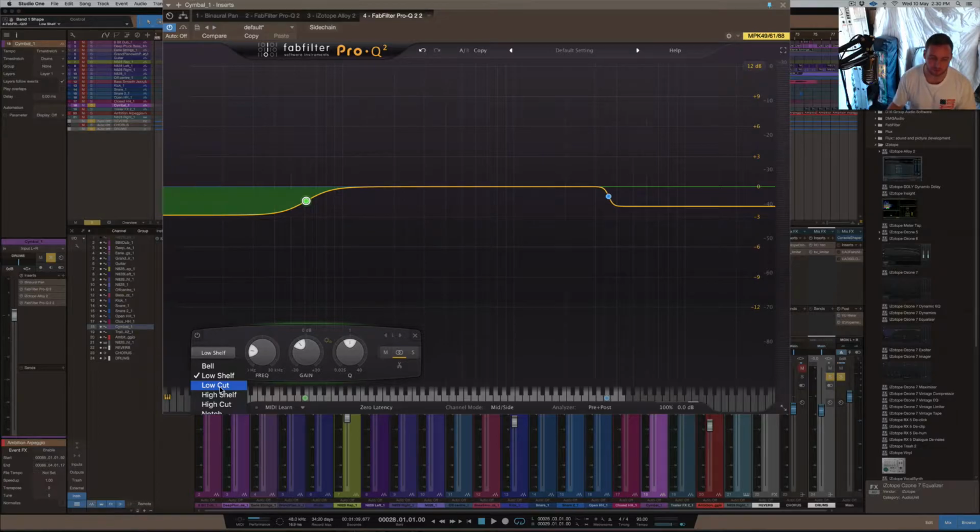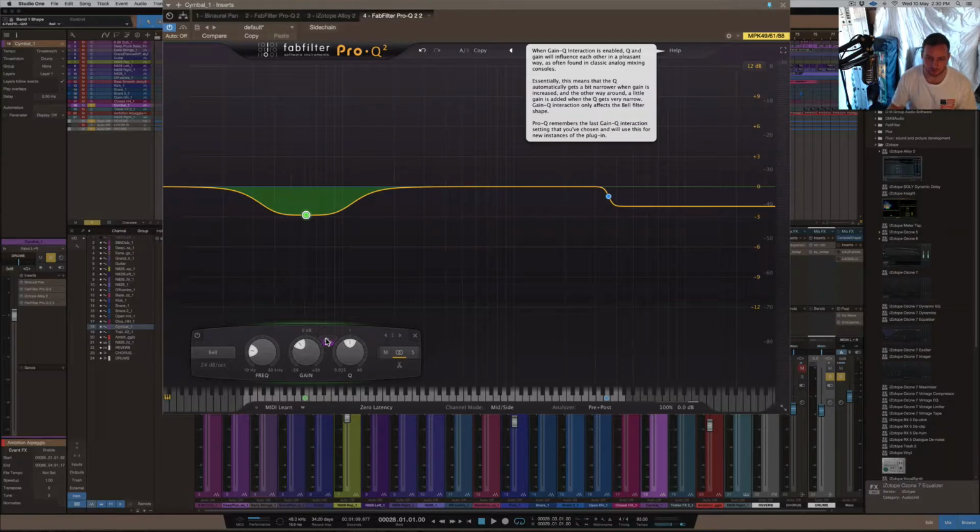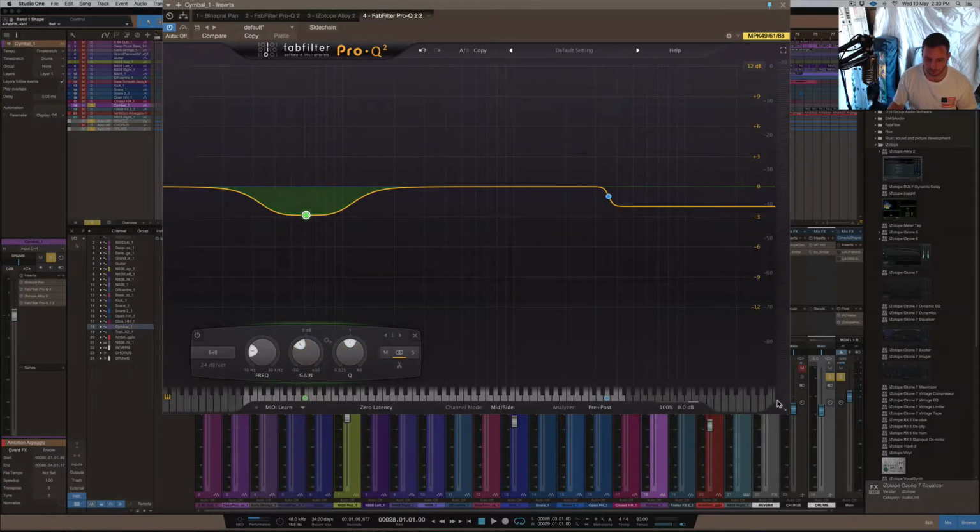but the way it can do it is quite good in the regard of one thing I've discovered, at least anyway, with the bell. So it's got this little function here that's like a little cog thing. If you click on that, it actually explains to you what it does. So if you wait for it, it'll come up with the help thing, and it just tells you about how this is the bell filter, and the shape of the curve is more like an analog curve. And the way that it sort of does it, so if I just go onto the full screen again, just to show you exactly what I'm talking about.